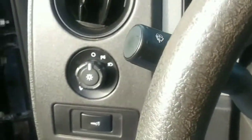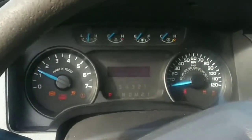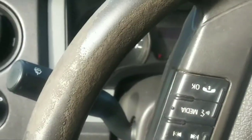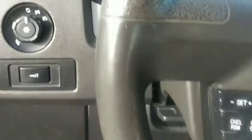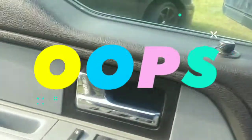We're gonna hop right on here, take this key, crank it up, and turn the wheel. It binds and then breaks loose. You can see that. It binds and breaks loose. He's complaining about constant stiff steering and things. So we're gonna go ahead and try to get this under control. I already diagnosed it for him.